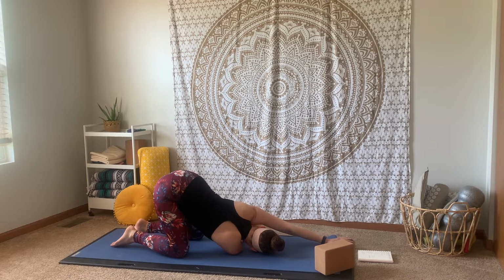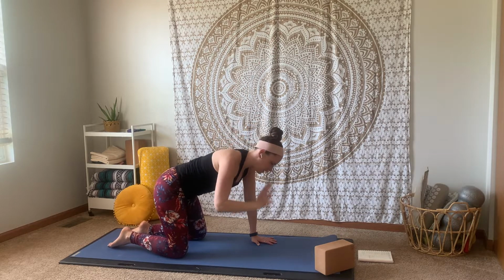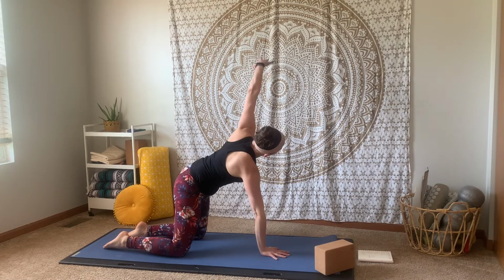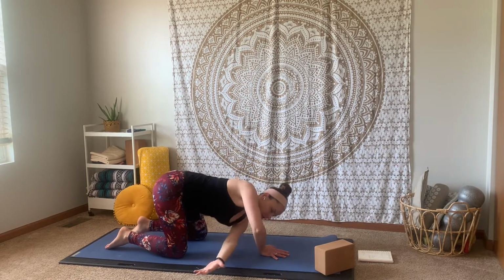One more inhale breath. If you moved that left hand on your exhale, bring it back down in front of the face. Press into the palm. Inhale, sweep that right arm back up and open. And exhale, bring it back down onto your mat. Pressing into that right hand. Inhale, left arm reaches up. Exhale, thread it underneath the right.